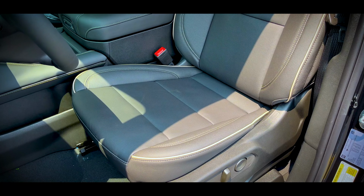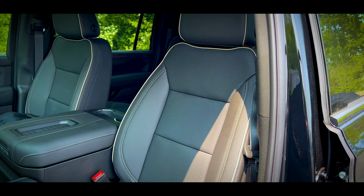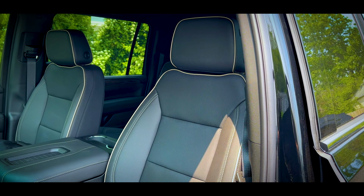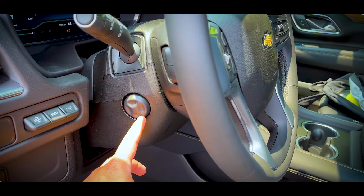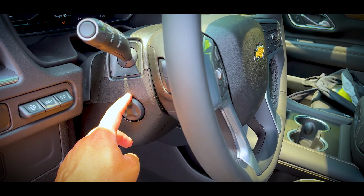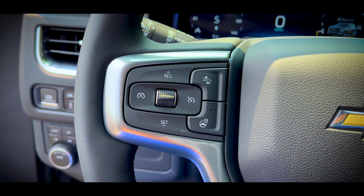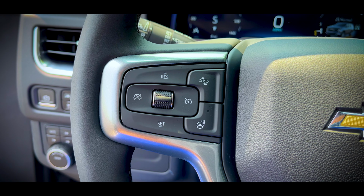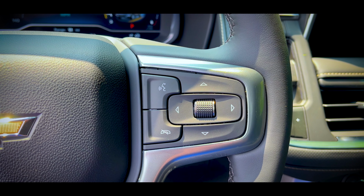The seats are upholstered in stitched perforated leather with white contrast piping on the sides. The front seats are heated and ventilated with 2 memory settings for the driver. The steering wheel is wrapped in leather and is both power tilting and telescoping, and the wheel is also heated. The buttons off to the left are for the adaptive cruise control and heat function, and the buttons to the right are for phone, audio, voice command, and the digital gauge display.